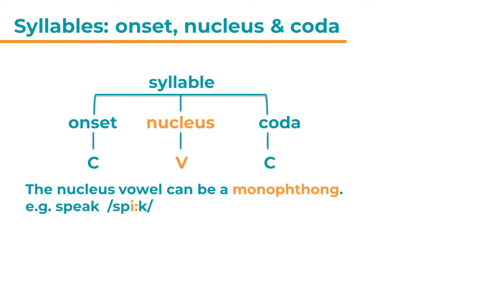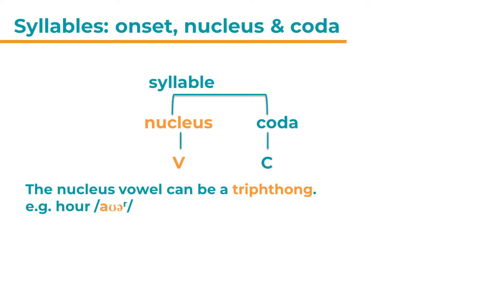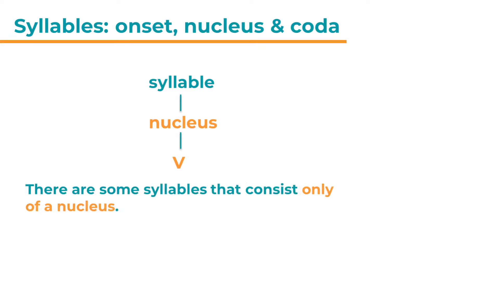Here are some examples. This is an example of a syllable, which is also a word, with a nucleus of only a single vowel sound, a monophthong. Speak. So we have E in the middle. Here's an example of a diphthong. Cake. A forms the nucleus. And again, I give you examples that are not just syllables, but these syllables also form words. However, you need to understand that they don't always form full words. Sometimes it's just a syllable. But here we have a diphthong, and then here we have an example with a triphthong. Our.